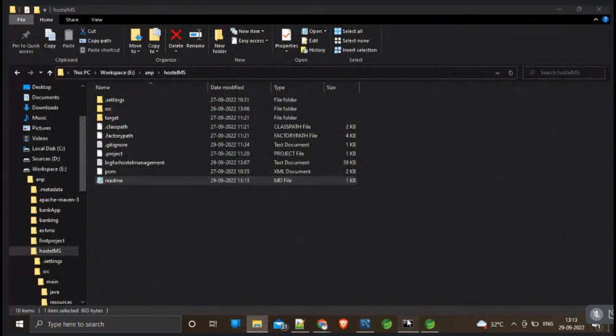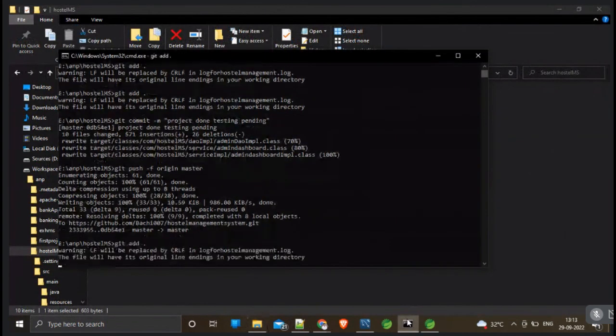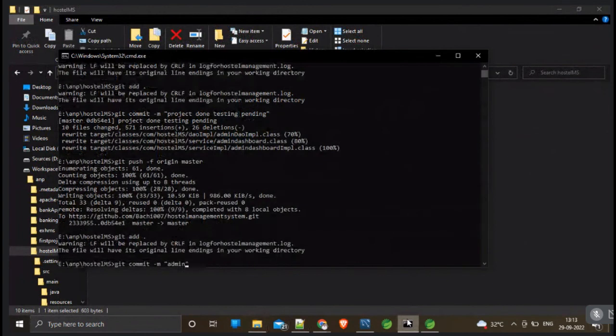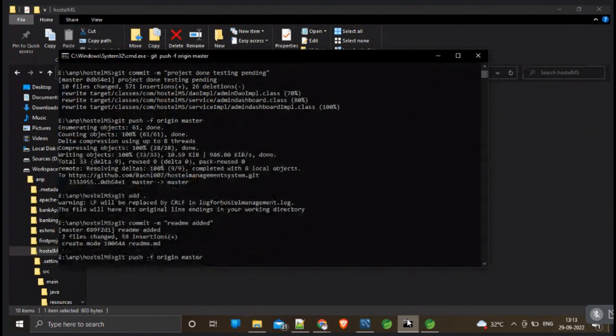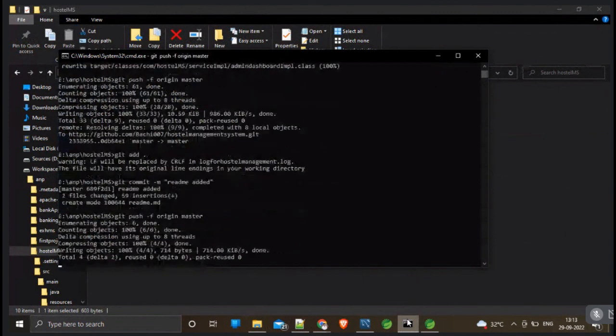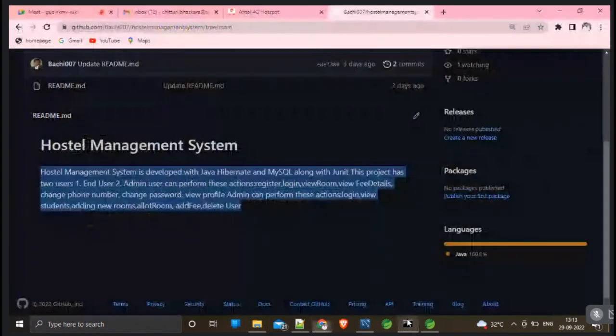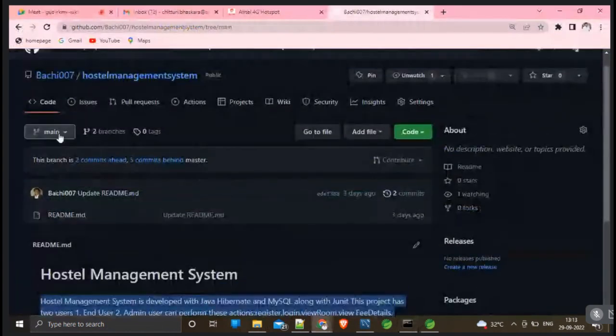Now we can update this code. Readme added. Okay, push it. Now we can see the readme in the main branch only.